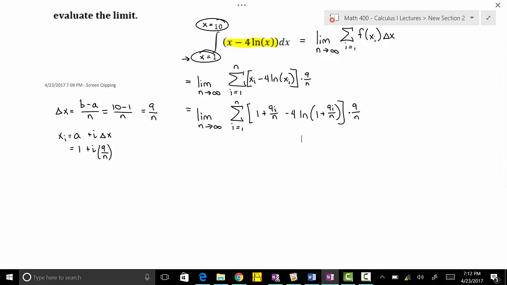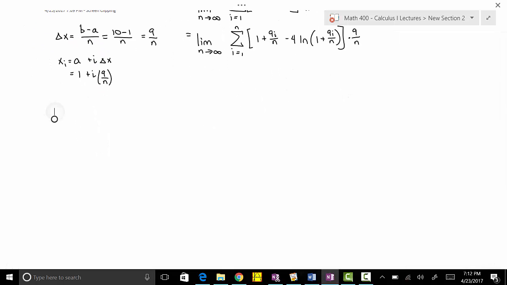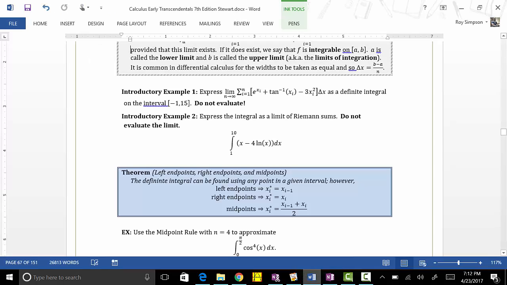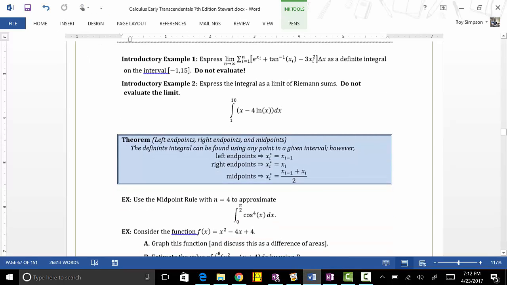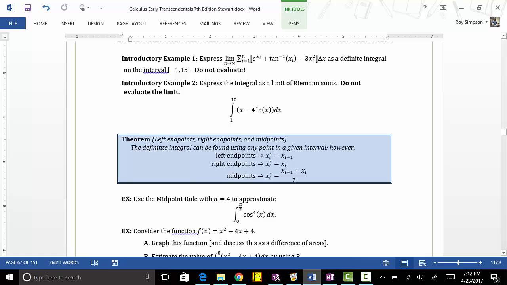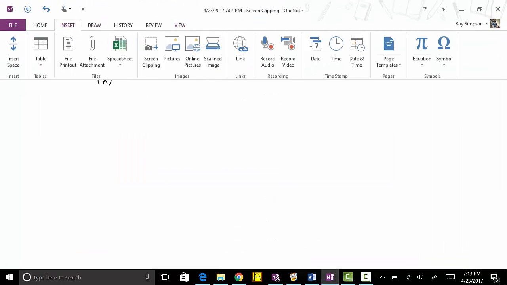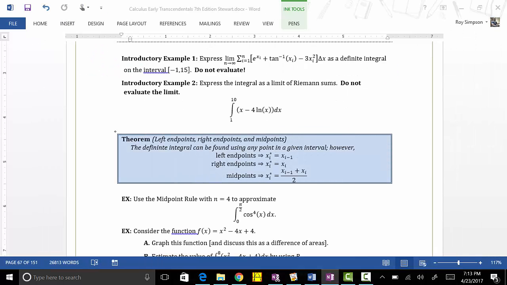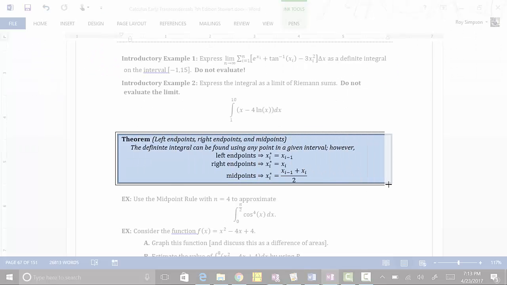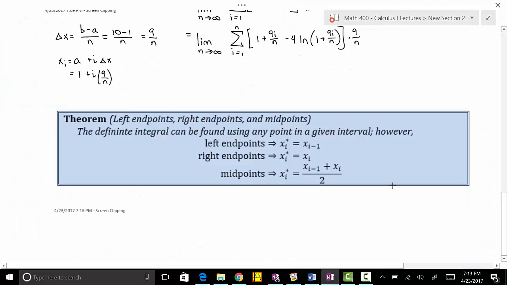And now we go into, as I recall, the properties of definite integrals. So we're going to describe each of these. Let me make some room here. I'll tap right there. And oh, no, I guess I'm not going into properties. Sorry, let me copy and paste this theorem. As I said, it was as I recalled, but obviously I recalled incorrectly. So let's go ahead and do this. I'll copy and paste.